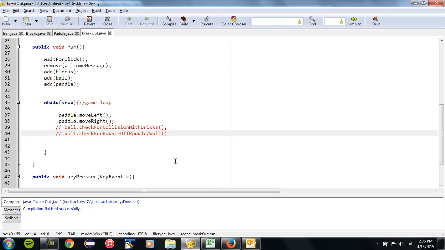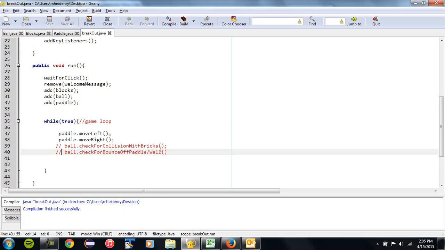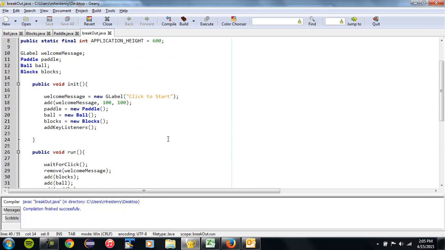Now I talked a moment ago about a constructor. And a constructor, just like the name implies, is when you build something such as an object, when it's created, if it has any default values that you want. That's what a constructor might be. If you notice this line, this GLabel has a constructor right here. That's a parameter we're going to pass to the constructor, which means the GLabel has a built-in default string that's going to display.